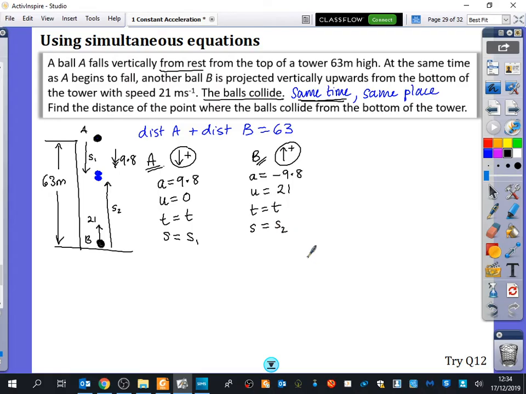If I wanted to, I could call it 63 minus S1. I could call it that. I think I'm just going to keep it a little bit simpler for now and just call it S1 and S2. And then afterwards, I can add them together. And I can use this thing that I've got here. So the equations now that I've got for both of them, it's often S equals UT plus a half AT squared. So I get S1 equals, this is from S equals UT plus a half AT squared. S1 equals 0 times T, which is just 0, plus a half A, which is 4.9 T squared. I'm just going to make that bit look a bit neater. That should say S1.